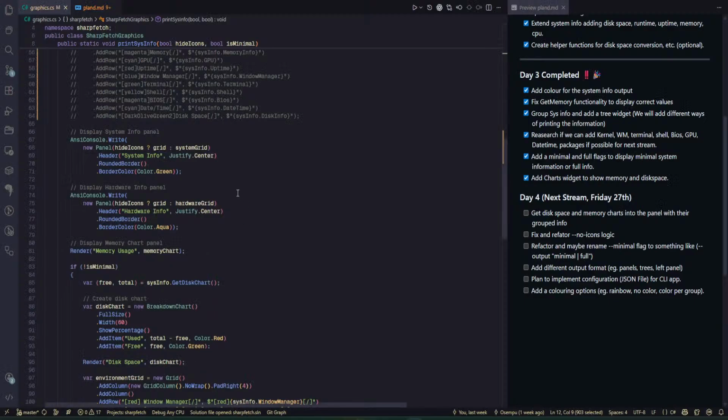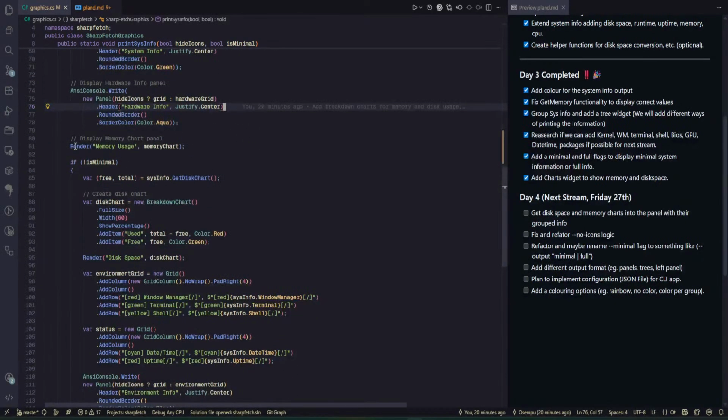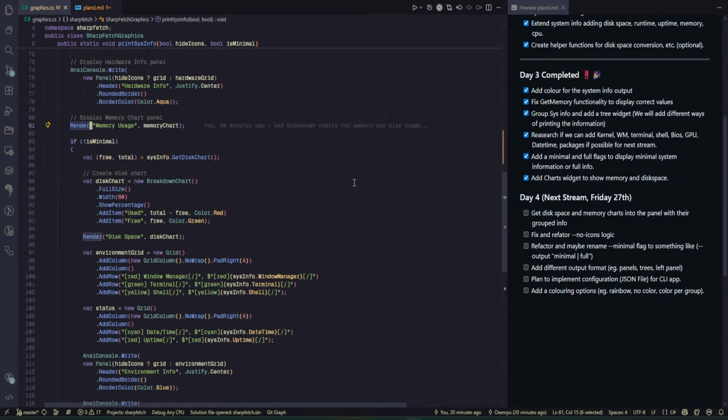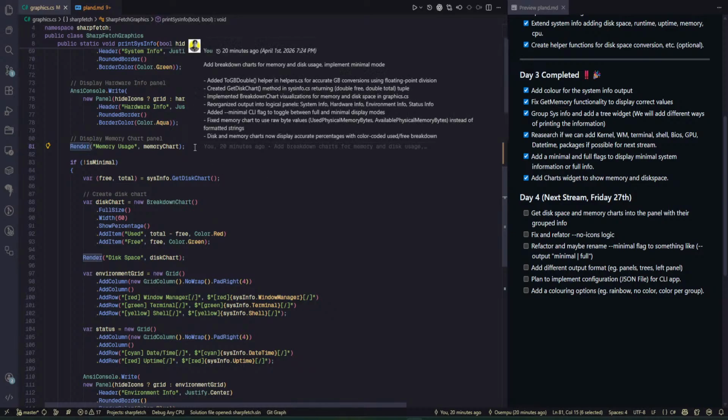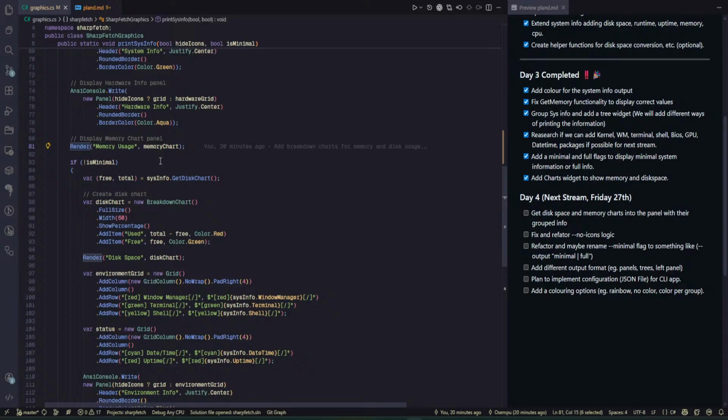So that's because the no icon option, or functionality logic, is not working properly right now, because we have been doing a lot of tweaks, a lot of changes, a lot of movement. Okay, so render memory usage should go in.